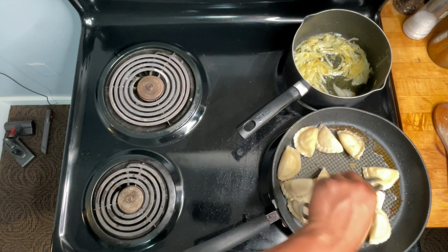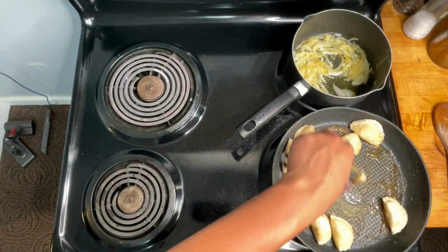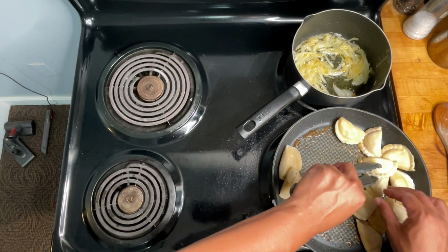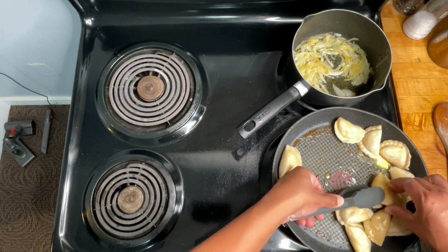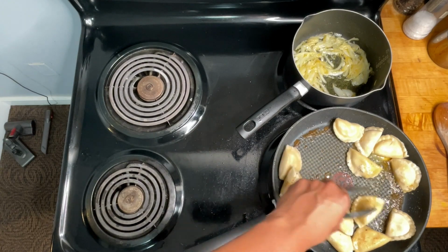Okay, so just a little butter just to give them some more. I'm going to go ahead and turn up our heat ever so slightly. And that oil from our kielbasa is going to give these a wonderful brown color as well. These are going to look gorgeous. We've got a couple here that aren't wanting to separate. There we go, buddies. All right.